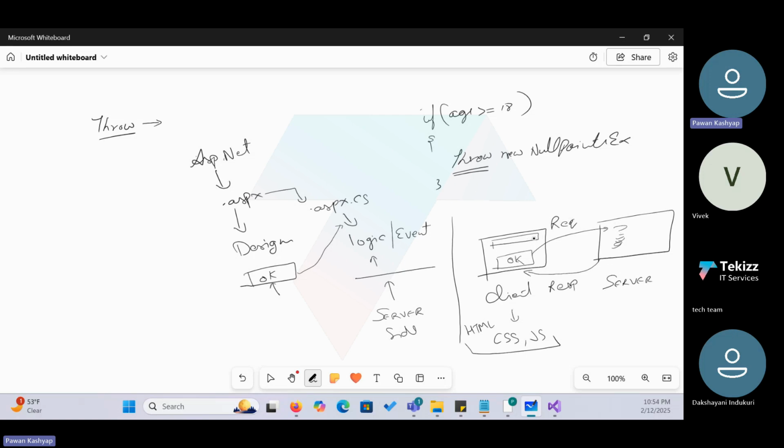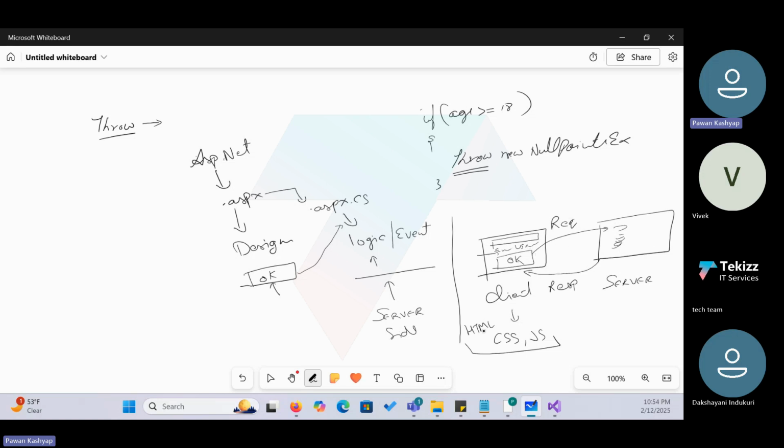If there is no data, the server will send back the response to the client with a message, enter username. So just for this simple message we are doing a proper request response cycle, sending the request to the server, the server processing, and the server sending this error detail. This is one way.